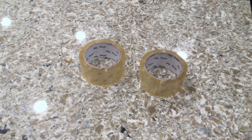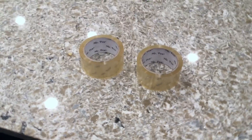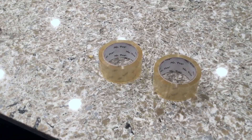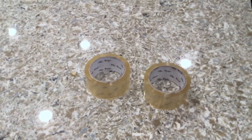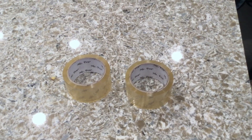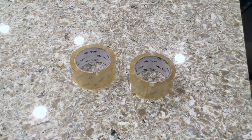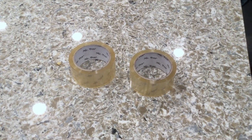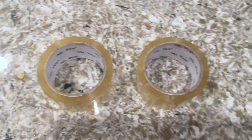These are honestly the single-handedly best shipping tape I've ever used — it stays stuck to everything. I moved a few months ago and had to pack a bunch of stuff, and everything stayed really secure in my attic. I actually had to use a knife to get the tape off the boxes, which tells you how well it sticks. It's definitely good quality tape and does not shred easily. I like the name Mr. Pen — it's so easy to remember.